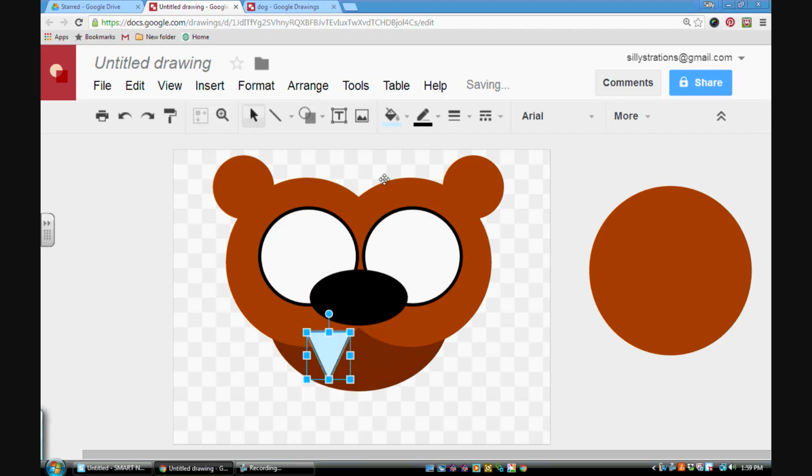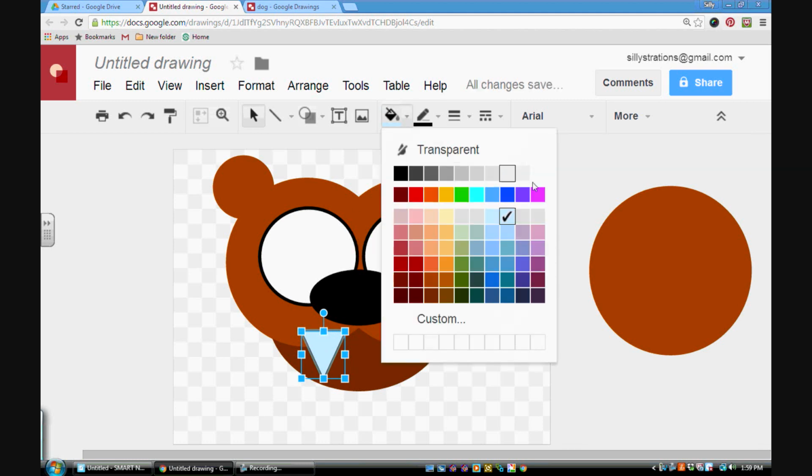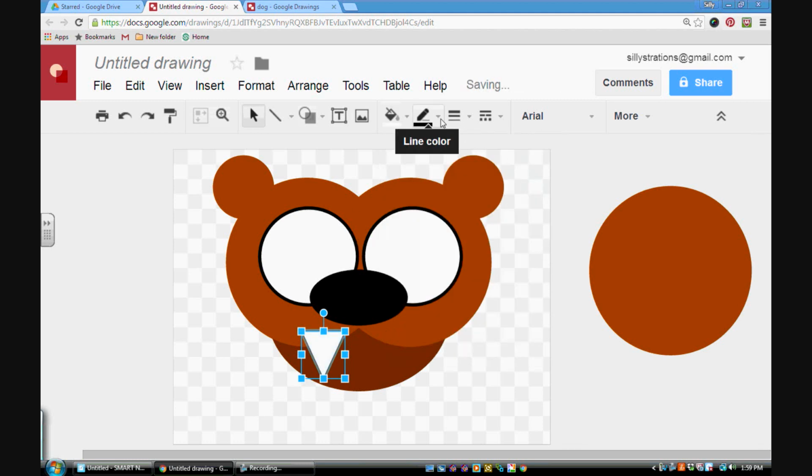Yeah. Now, there we have a triangle. So all I've used so far is the circles and now one triangle. We're going to change the color, and I want to get rid of that line again. And let's look at that. All right, now if you want to turn something, if you go to this, you can turn the shape any direction. So if you look, I'm going to try to do a tooth.